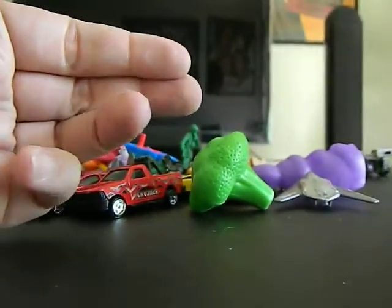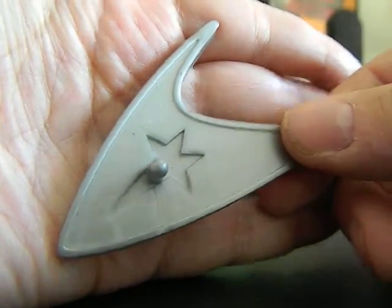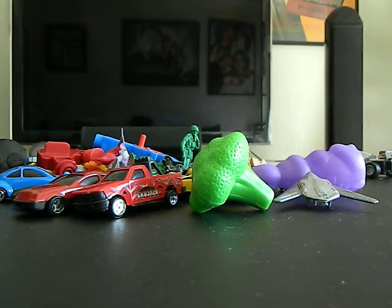And then I got a Star Trek stand, which I'll keep for when I come across a loose Star Trek figure. So I'll keep that. Okay, so that was everything that was in my little Savers haul. Nothing spectacular, but it was still a nice little haul. Really, I got it for the Imaginext parts, and I got it for the Matchbox car, so I was happy. Count found something very amazing, which he will end up showing you whenever he gets his videos out, so you'll just have to wait and see on that.